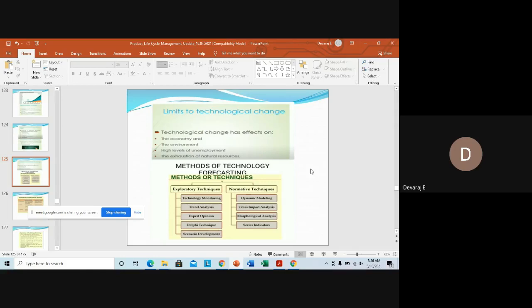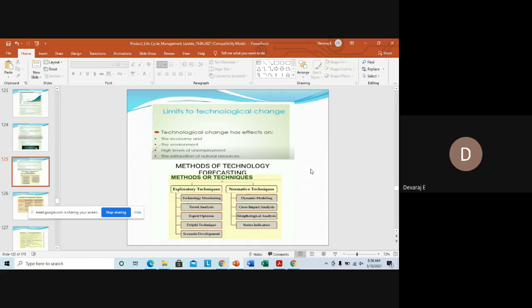Whatever the needs for the future are, for example, I told you, the solar cars. The companies are telling us that by 2030 all the cars will be transformed to solar cars, right? So the cars will be running on solar. They will estimate the future, meaning they will analyze the future and try to update the existing product with new technologies. So this is called normative techniques. They will analyze the future and try to update now.